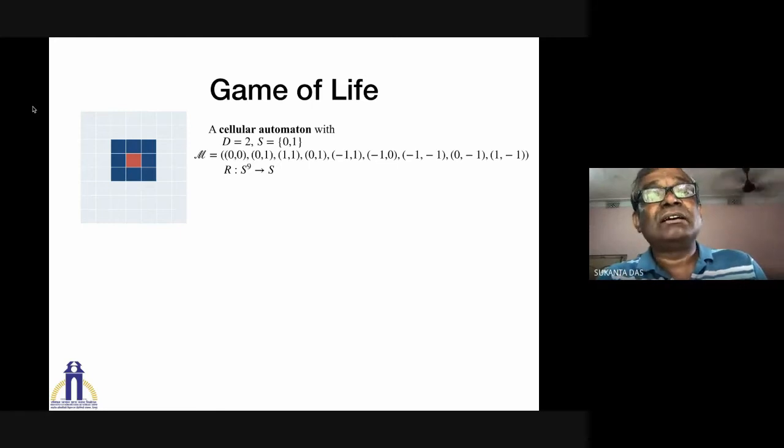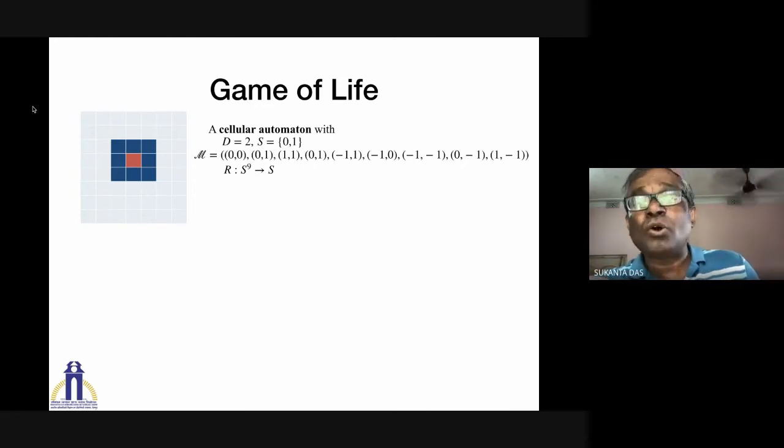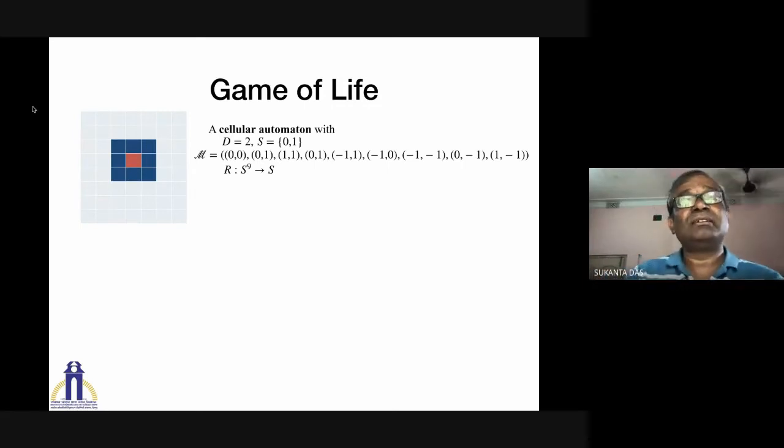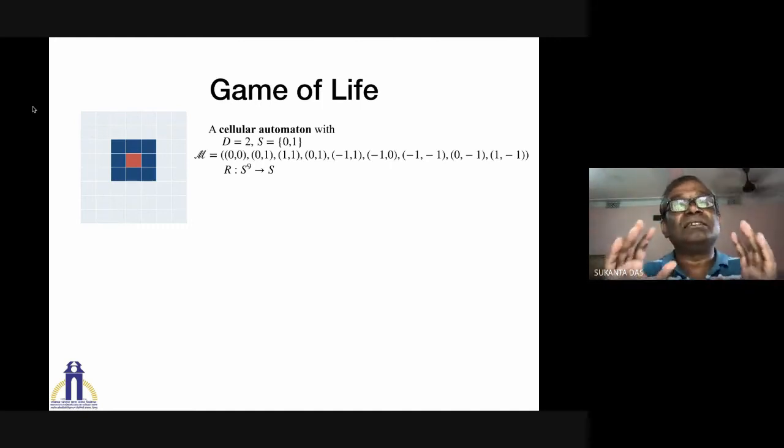Then you'll get 0 1, right? The x value is 0, then the y value is 1. Then again the next cell, the leftmost up, that corner cell, is minus 1 1. Then we go down, meaning you are decreasing the y value, so minus 1 0, then minus 1 minus 1. This is another corner cell. Again move next, 0 minus 1. Again 1 minus 1 is the other corner cell. Okay, so this is the neighborhood vector.